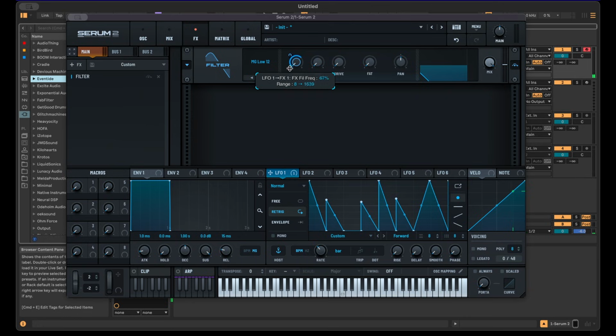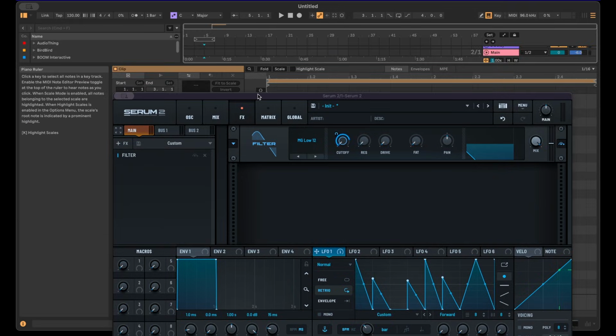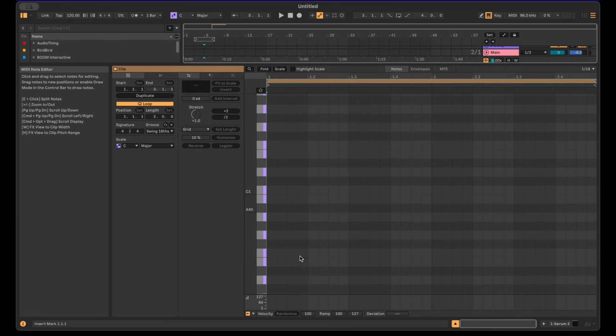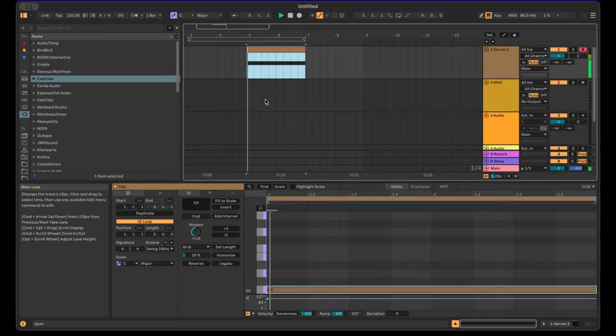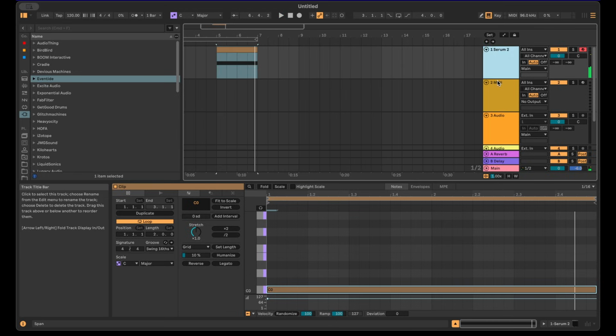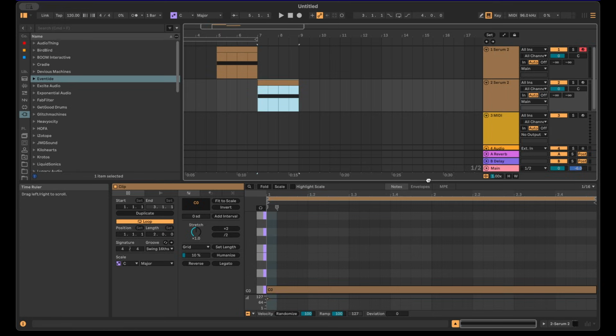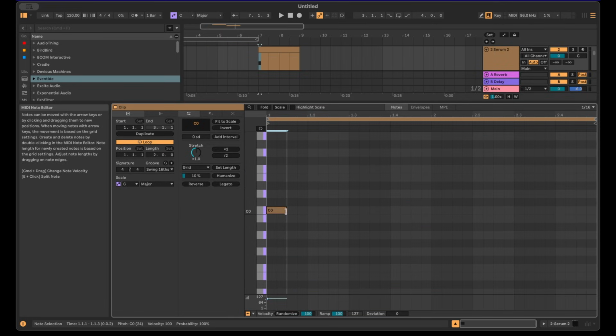And with the setting here of the cutoff, you can control how much of the highs you want to come through. And now this is one way to do it. So this would be if you just drew in a long MIDI note or just played one note throughout. So something like this. Another way to do it, and I'm just gonna copy this instance, be to draw in individual notes. So you could also go in and do something like this.